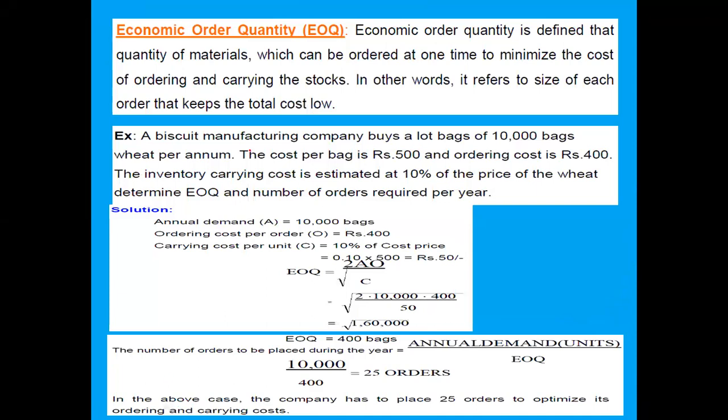So already we discussed the definition of EOQ, meaning economically ordering the quantity. So for example, in your house, if you are consuming a lot of coffee, instead of buying small 5 rupees, 10 rupees, 2 rupees packets, you directly purchase a 500 grams or 1 kilo coffee powder. So what does it mean? It means that you are economically ordering the quantity. Directly if you are ordering a 500 grams packet, automatically it will give some economical cost.